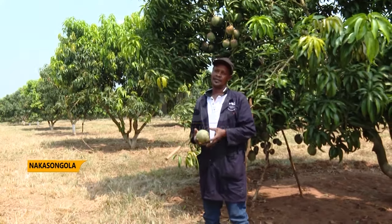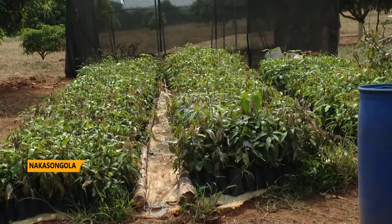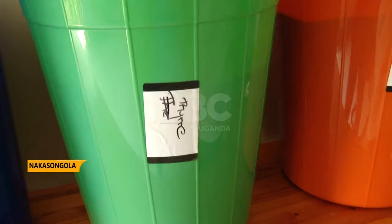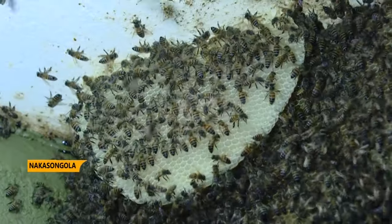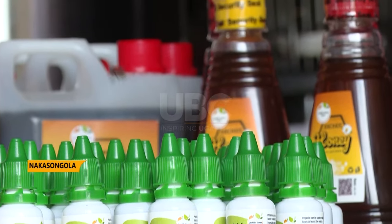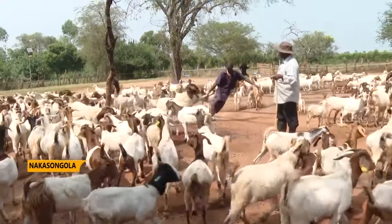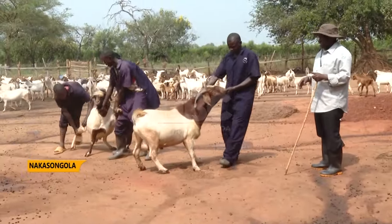This makes the farm a hub for quality seedlings for all eight varieties of mangoes. Those who visit do not leave the same way they came. Ventures such as horticulture hubs provide learning space for potential farmers. The farm has over 500 beehives from which they harvest, process, and pack pure honey, venom, and propolis. Other ventures include feedlot farming for fattening bulls for beef, as well as goat farming with a breeding herd of over 500 goats, majoring on Savannah and South African Boer breeds.